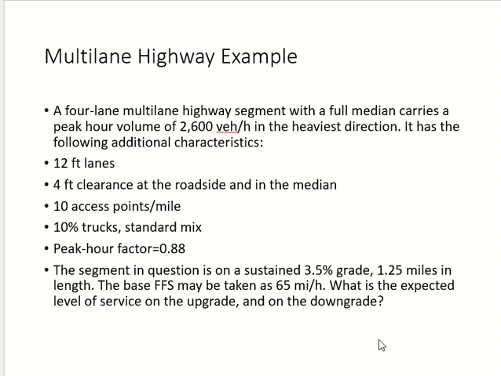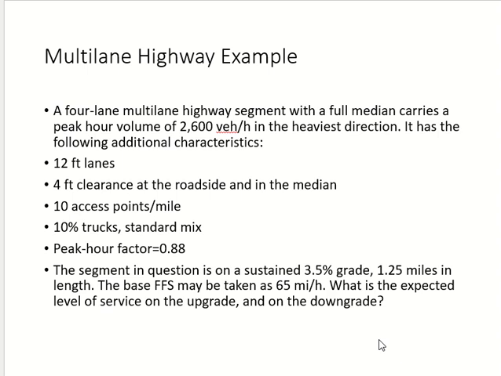Now see what they are saying. 3.5% can be upward or downward, right? Now what they are saying, do the analysis for up and down both, but using the same values. How is it possible? Because we are expecting that this much volume will come in one peak hour in the upward direction and almost the same in the downward direction in some other peak hour. We have more than one peak hours, and usually in the morning and evening the volume repeats in different directions. So that's why we can take the same value for both directions. So we'll do it for upward as well as downward.